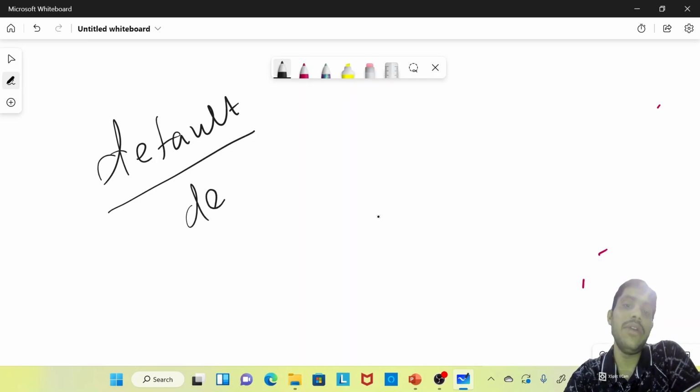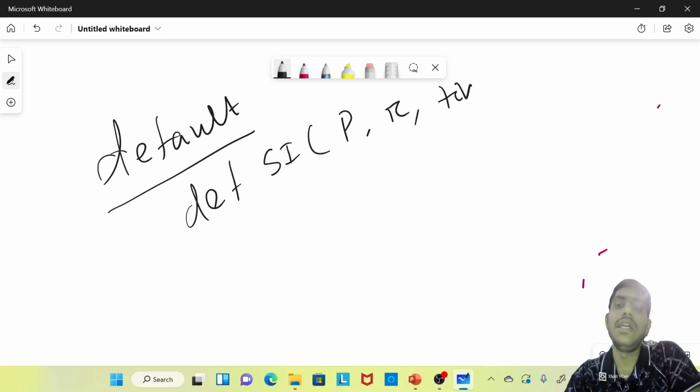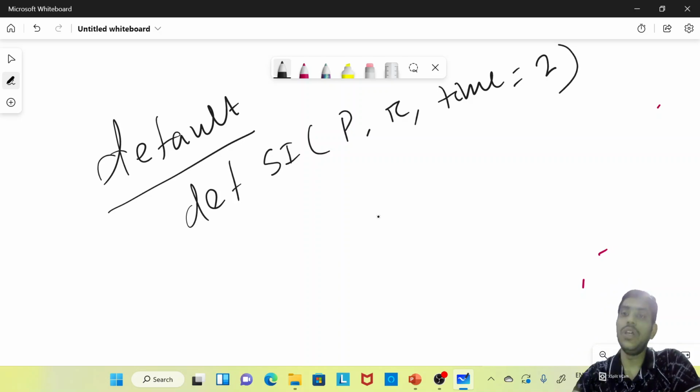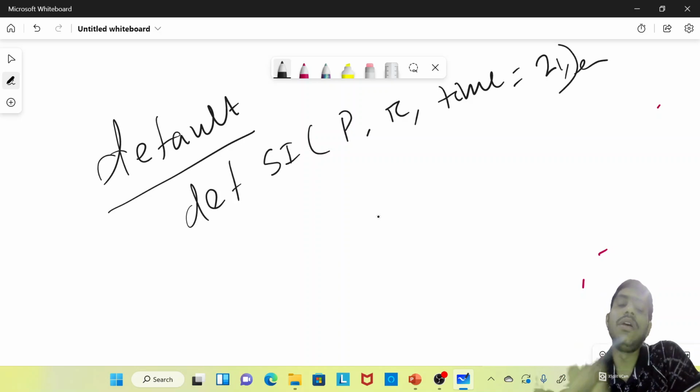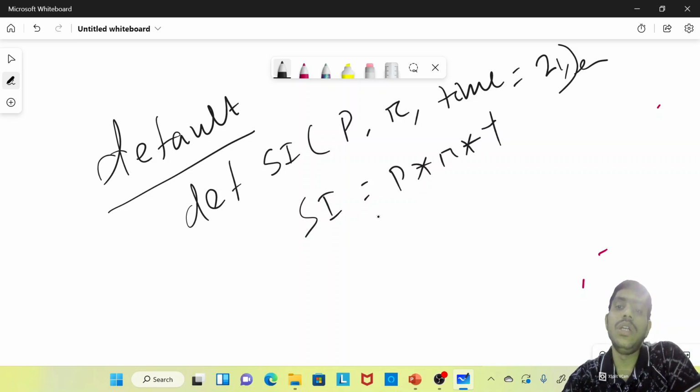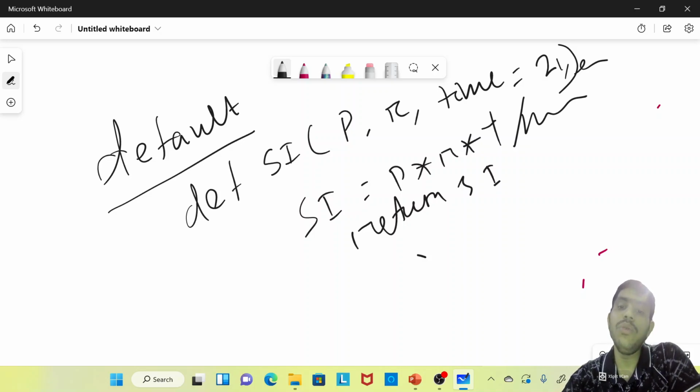Okay, 2 years, whatever. So now for SI, write the formula P into R into T by 100. Then return SI.